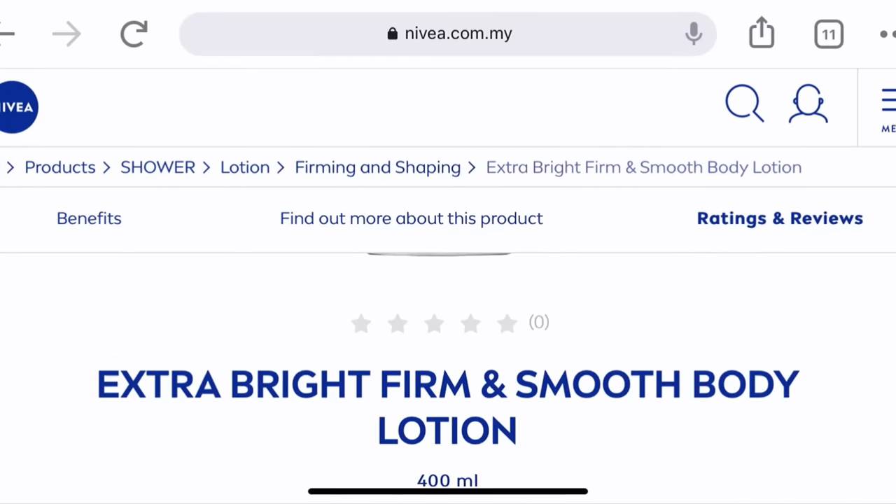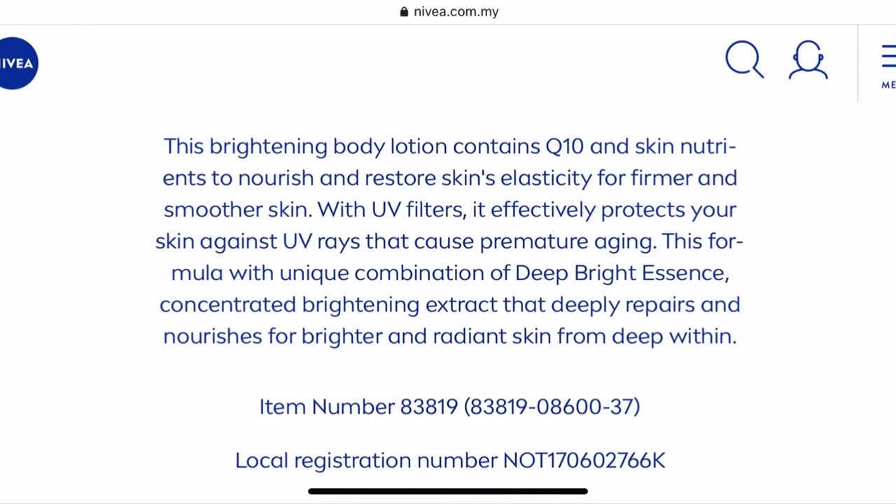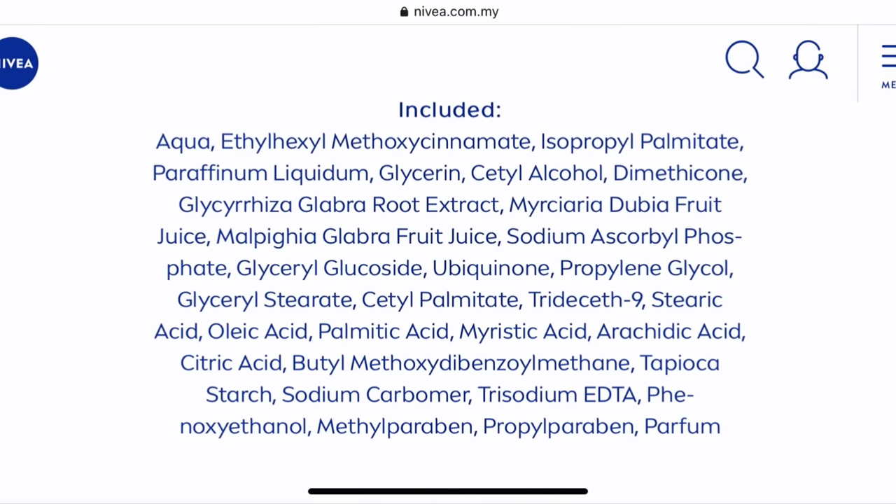The last one I want to talk about today is the Navy Extra Smooth and Firm Body Lotion — extra whitening. I was very shocked when I saw the 'extra whitening' claim. Yes, it says extra whitening, firm and smooth cream. When it comes to the extra whitening claim, I didn't really see anything in the ingredient list that corresponds to extra whitening. Navy does have a trusted website where you can get all information on their body care and skin care products, so no issues there. This product claims it will repair your skin, smooth it, keep it elastic, youthful looking, soft, very moisturized, and of course will brighten your skin.